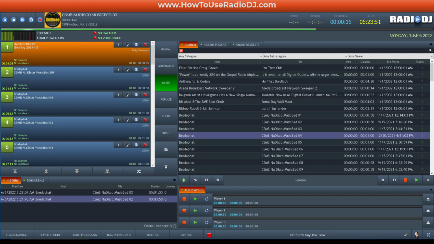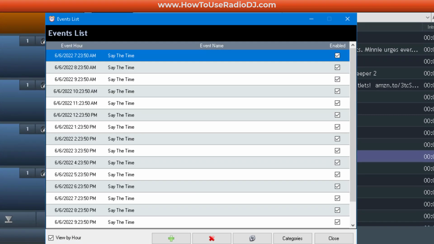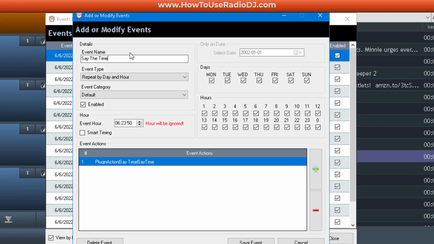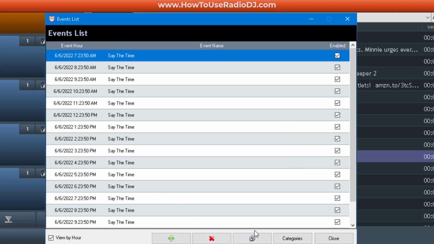"It's 6:23." All right. Actually, this first option, I didn't notice a change in the volume. So it played it, but I did not notice a change in the volume. So in the first option, it didn't really drop the music.